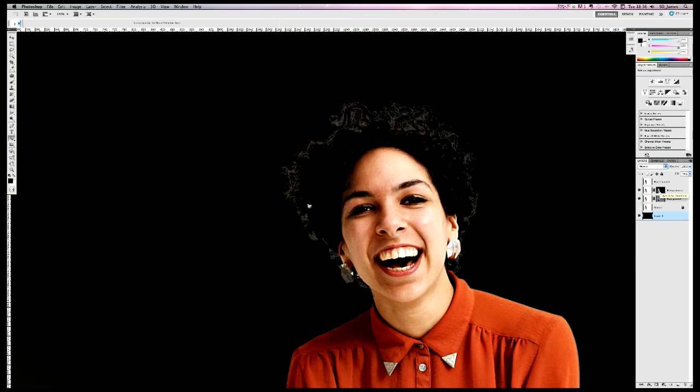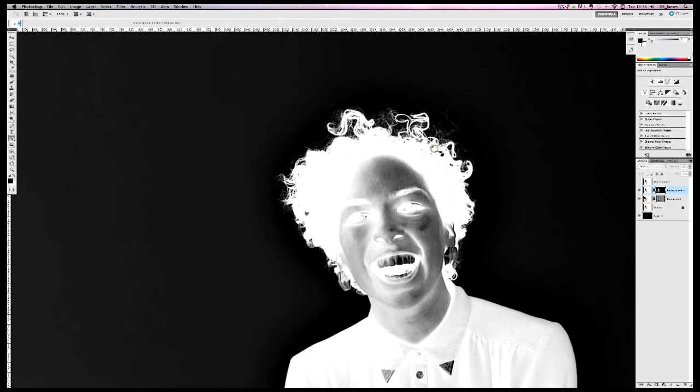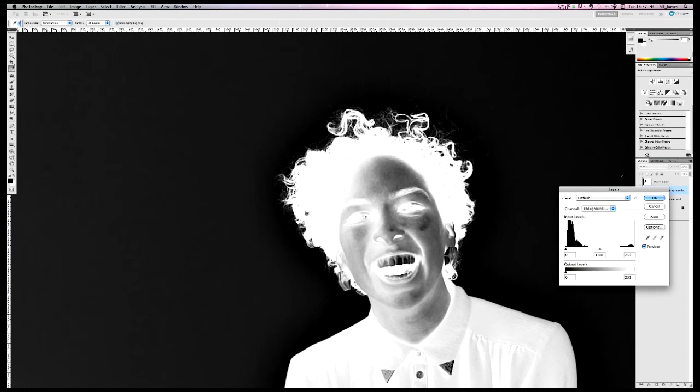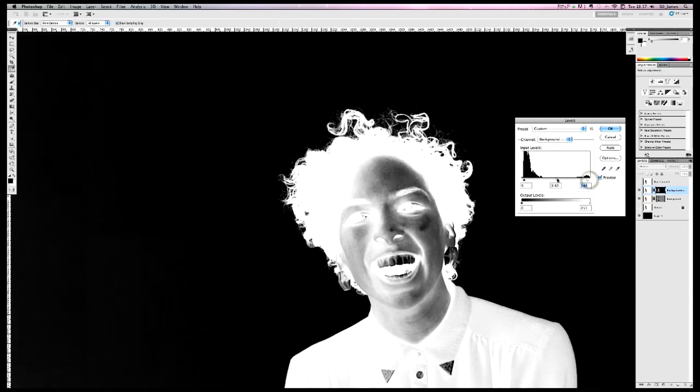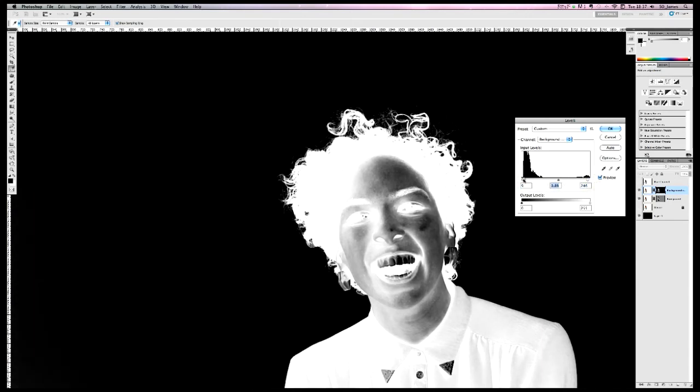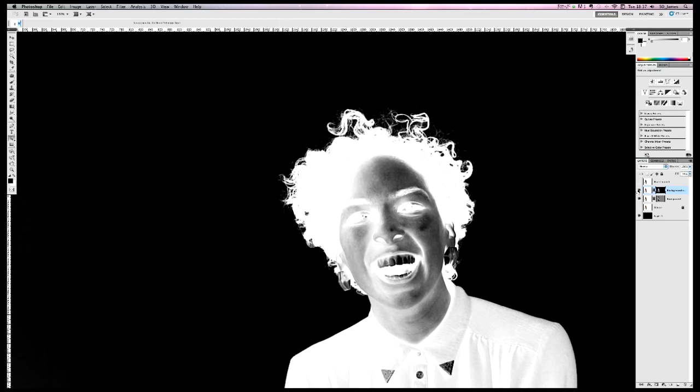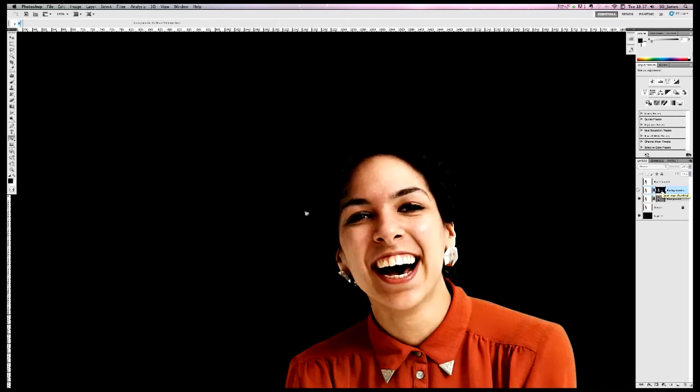So if we jump into the layer mask on the copied off master image, again, what we want to do on this is basically narrow the levels so that all the black is black and all the white is white, so that selections are really good. Again, you can do that with levels, you can desaturate it. It's kind of however the image dictates that you do it. Jump back to that, you can see what's going on.